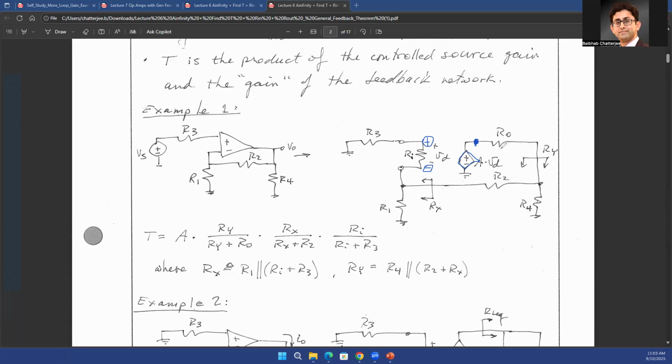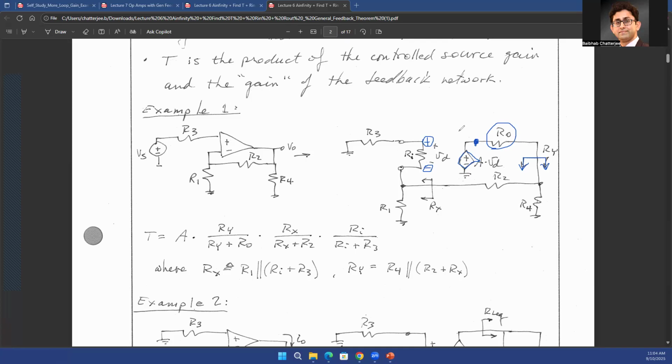So to do that, what is connected right after the dependent voltage source? You have RO, the output resistance of the dependent voltage source. And then you have a complex network of resistances. To simplify things, let's just assume that the complex resistive network that is connected after RO is called RY, R subscript Y. Everything that is connected after RO is R subscript Y, the equivalent resistance.